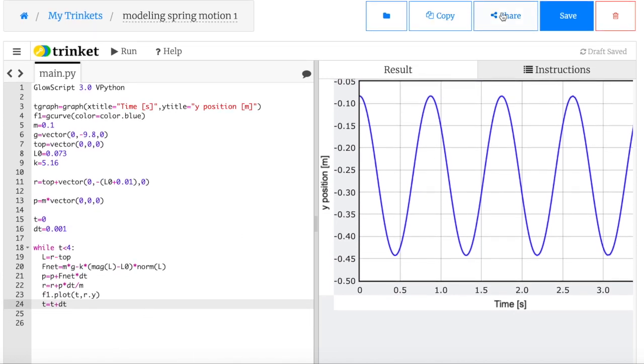So I will link this code. Let's save it. I'll link the code down below. And I'm going to do something even better in the next video. In the next video, I'm going to see what happens if I pull the mass to the side, not up and down. And we'll do that.